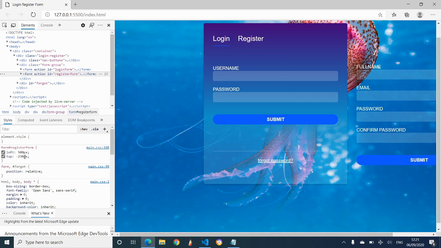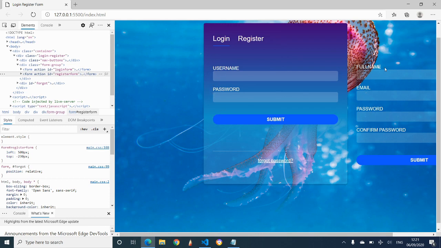So when I click on register, I want the left position for this form to be 0, so from the left side I want it to be 0.